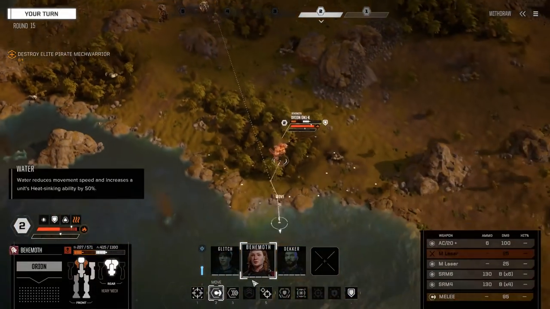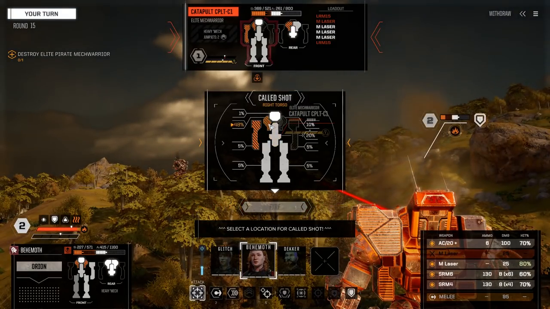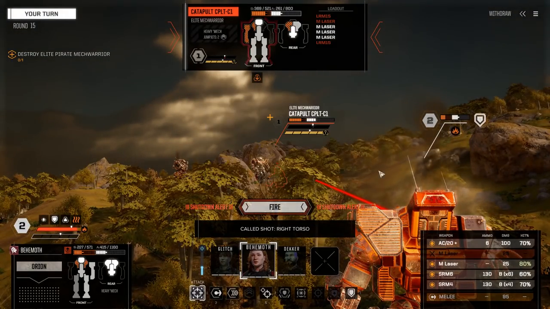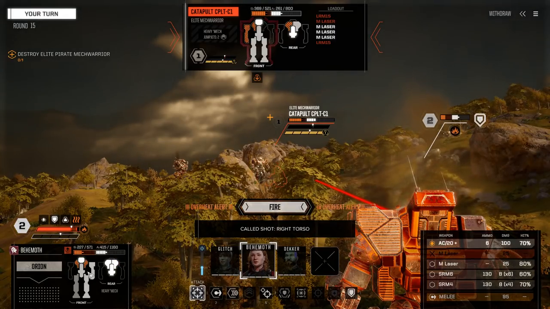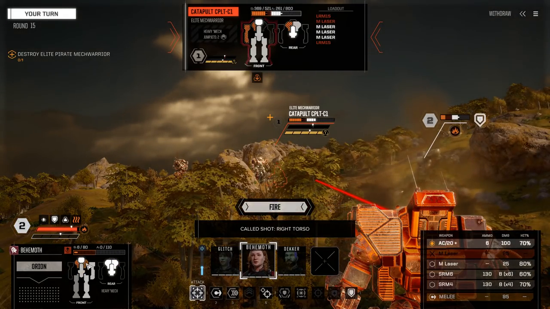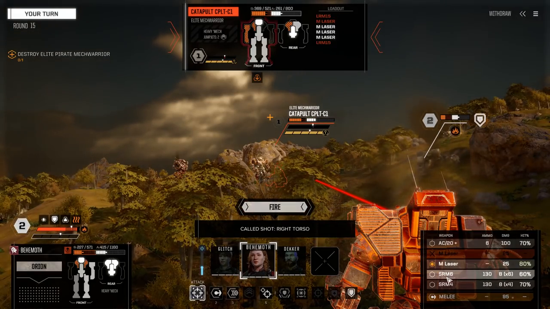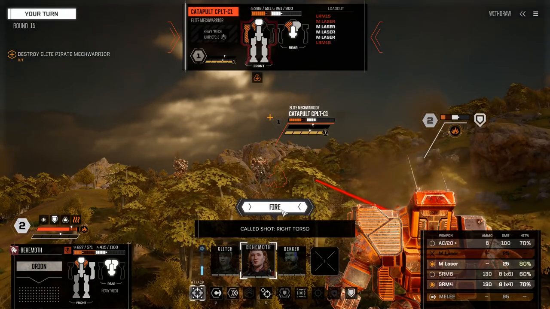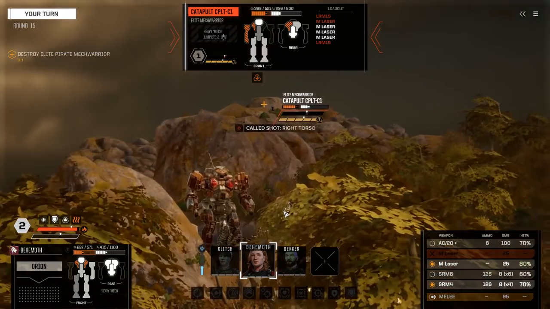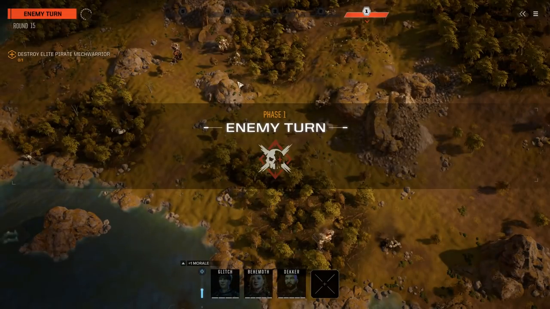Still my turn. Behemoth, you're able to fire. We can't precision strike, unfortunately, so knowing my luck, we're going to hit the CT. Well, we actually can't call shot. What am I saying? What am I saying, guys? Still overheating. We're gonna lose like a torso piece or something. Oh, we're actually gonna lose a torso piece. Let's do this. Firing. Eh, kind of worked. Critical hit, Commander.